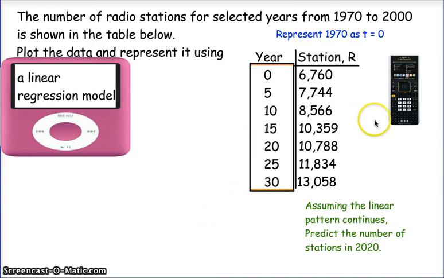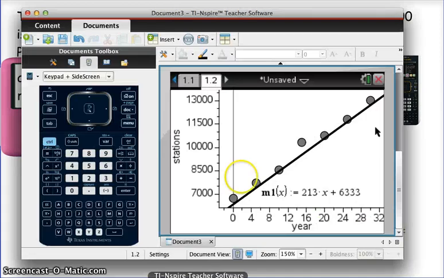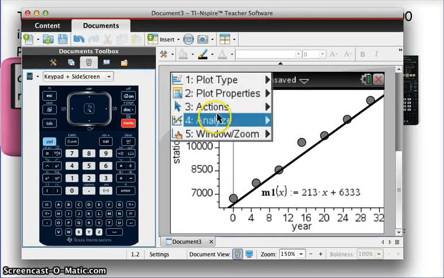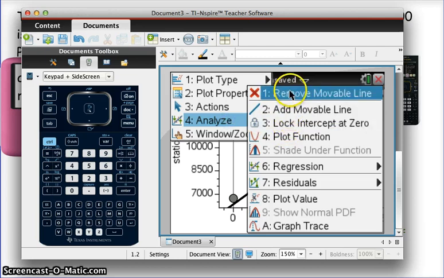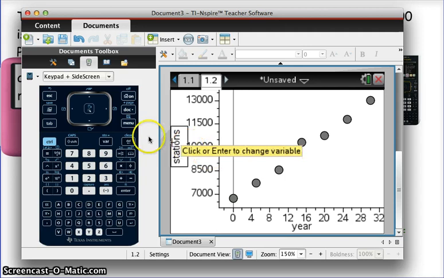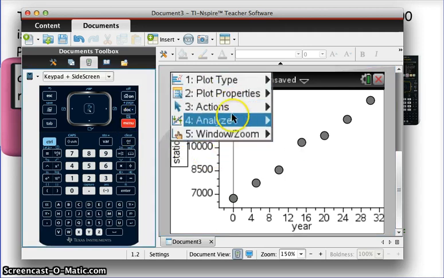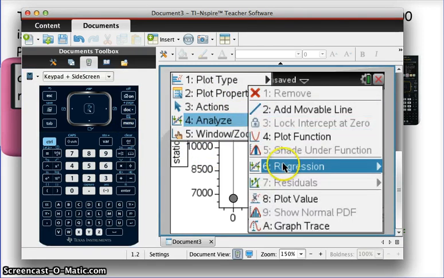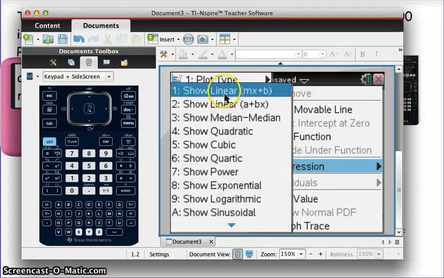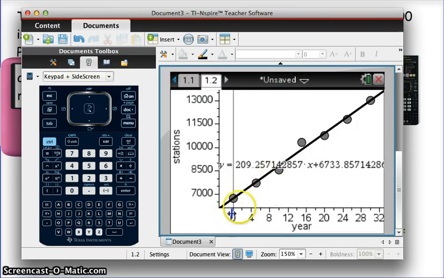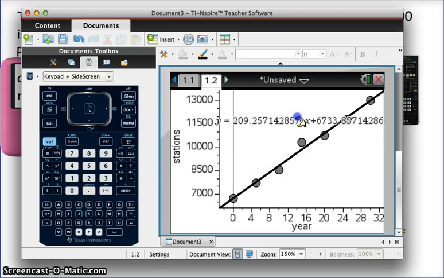Let's go ahead and switch up what we're doing. So I'm going to go back to the calculator. First thing I'm going to do is remove my movable line. So I'm going to take a look at it and say, well, analyze. Let's take out our movable line, remove the movable line here. And now, instead, I'm going to analyze and create a regression. And notice we have a lot of choices for regressions. We typically use linear at this point. So we're going to show a linear y equals mx plus b equation here. And notice it throws it on there, gives you that equation.